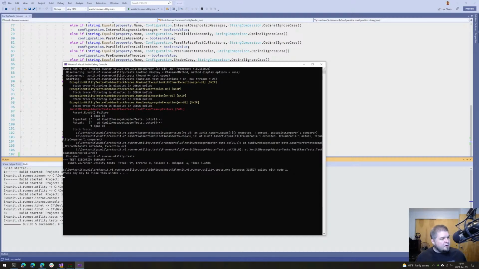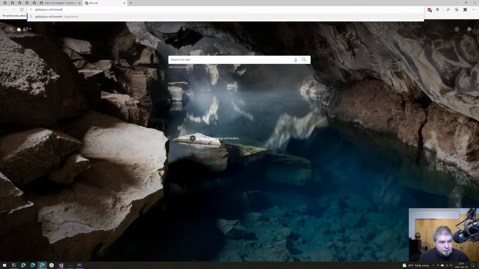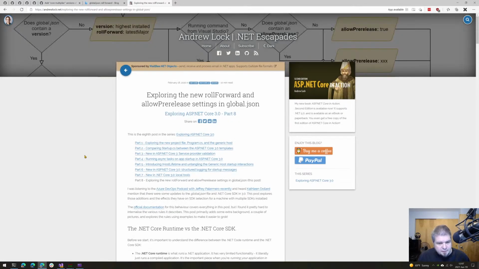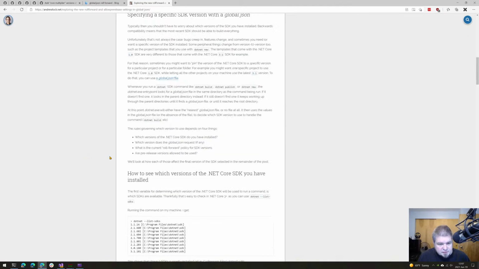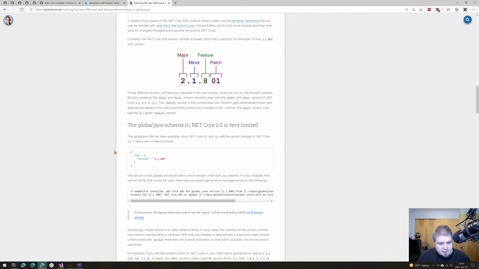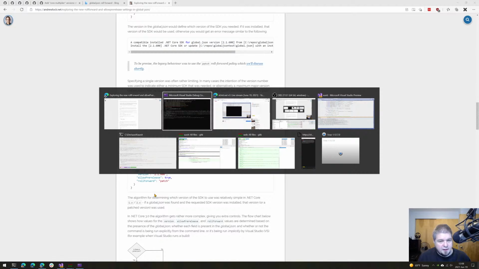All right, Andreas, I think global JSON now has an option to specify roll forward behavior, which I think will achieve what you want. That's interesting. All right, let's do a quick global JSON roll forward. Global JSON overview, explaining the need for roll forward and allow pre-release. Okay. Global JSON. Here's, yeah, okay. Minus major batch. Okay, good. And then there's a roll forward. Oh, roll forward with feeling. That could be useful.